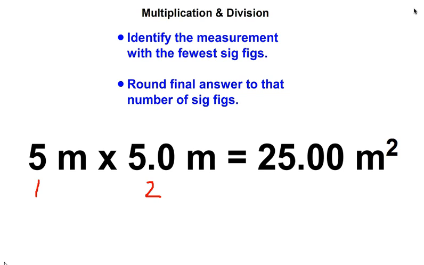Again, to be clear, the math hasn't changed. 5 times 5.0 is still 25. We're simply rounding our final answer to 1 significant digit to take care of the certainty issue. Looking at the 2, which is the first significant digit, looking at the 5, which is immediately to its right, that causes the 2 to increase to a 3, and we're left with 30.